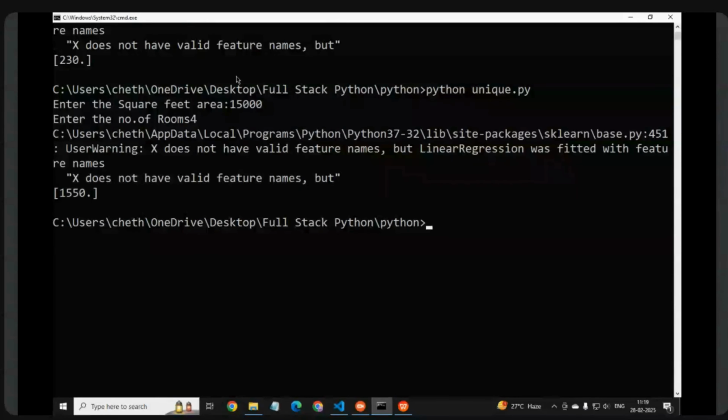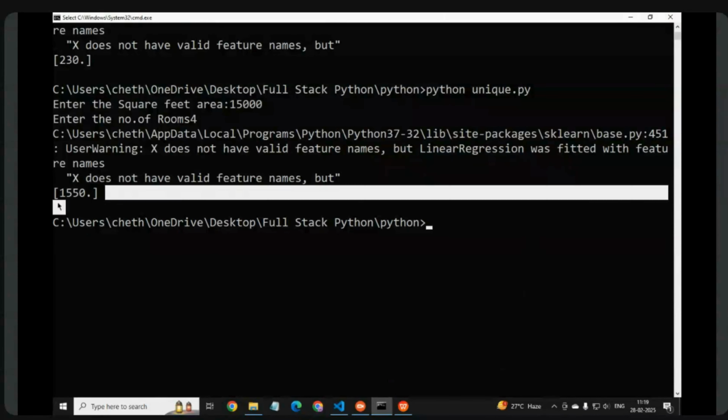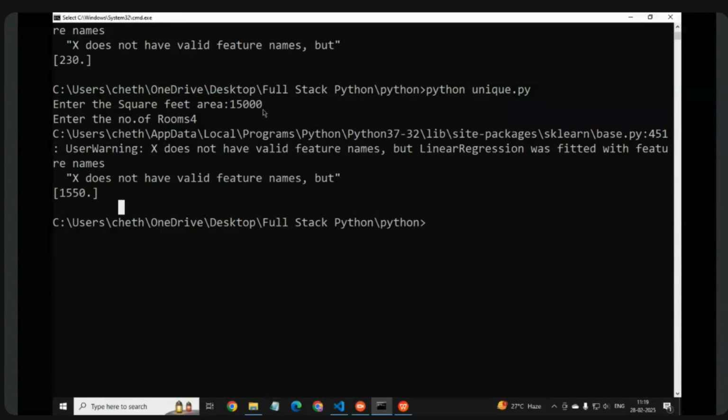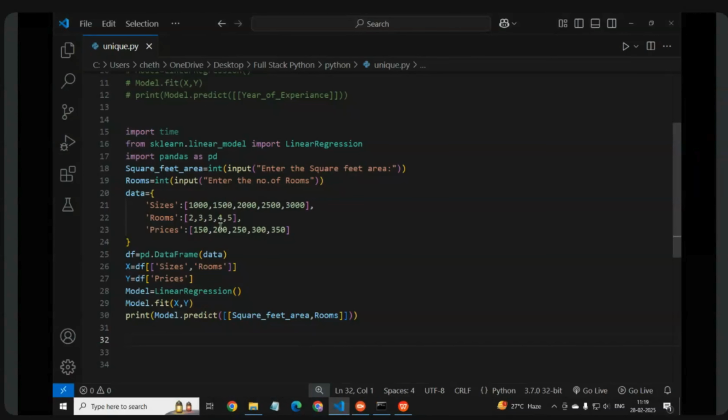Okay, it gives the price for that. How much will it give? 15 lakh 50,000, for 1500 square feet and four rooms. We can add the location also here. According to the location also we can fetch the data.